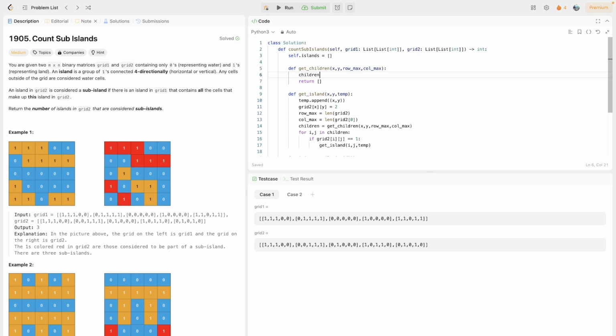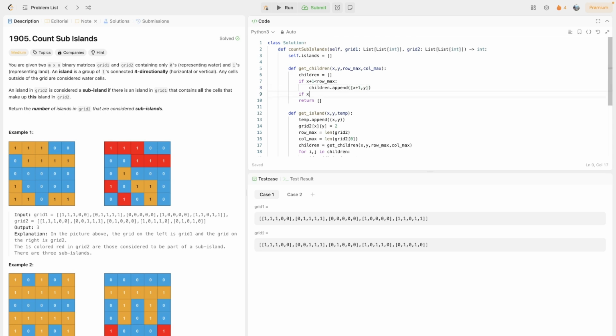I'll have a list variable children which is empty at first. I'll check if x plus 1 less than row max, only then append children x plus 1 comma y.